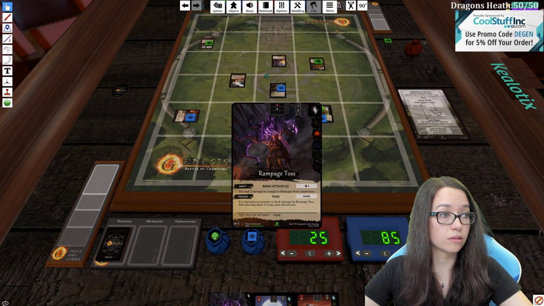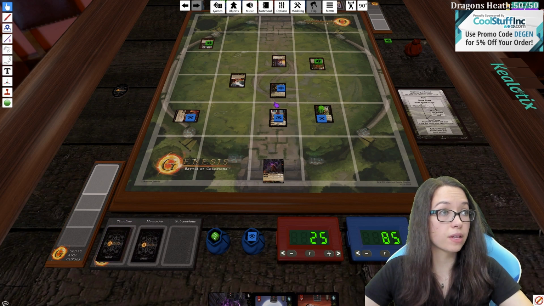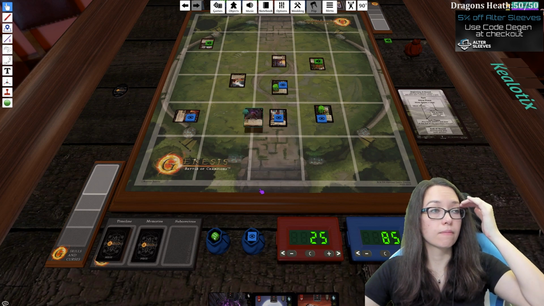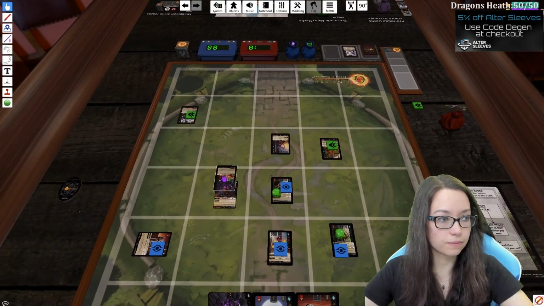Nice. It takes 4 cards. Yep. 2, 3, and 4. And I will try to pick up the spider and put it here. It takes 2 damage. Okay. Before you do that, I have a chance to respond before you move it. So put that there for now. So your rampage toss is on the stack. Mm-hmm. So then I have a choice if I want to respond or not.